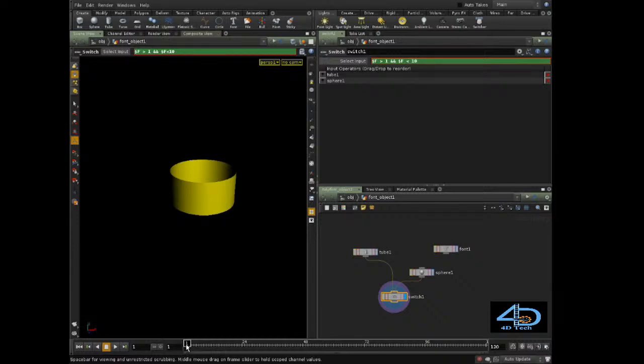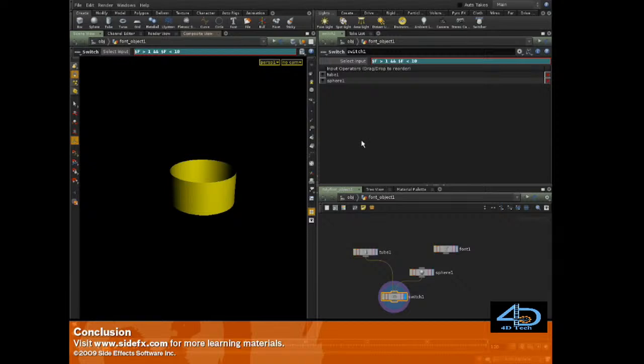So at frame 1, it's false. Frame 2, it's true. All the way up until frame 9, when it's at the last point where it's less than frame 10. Once it reaches frame 10, then it's going to be false again. So simple comparisons, simple math, and that's where we start.